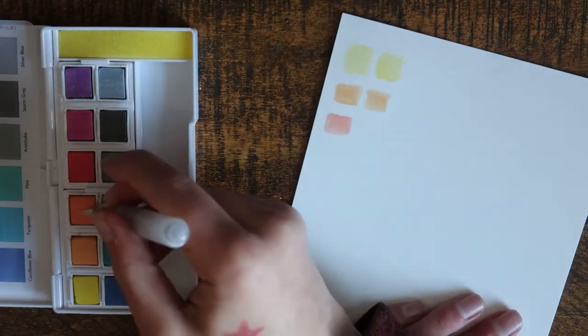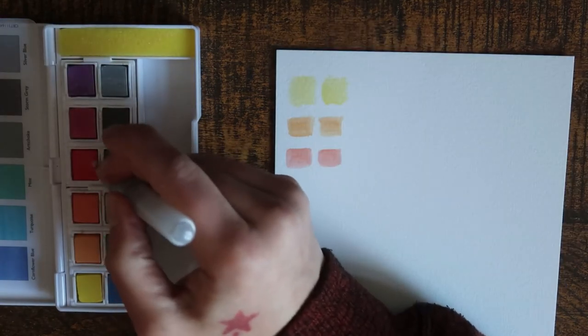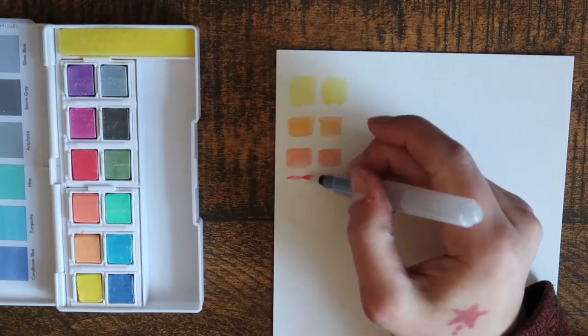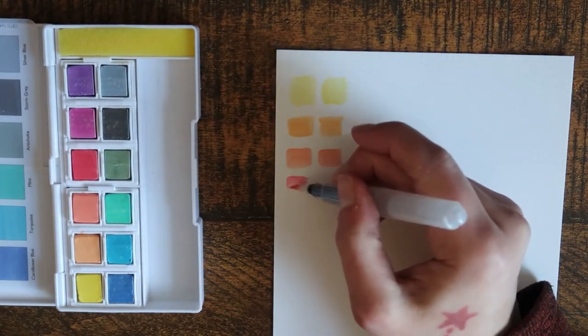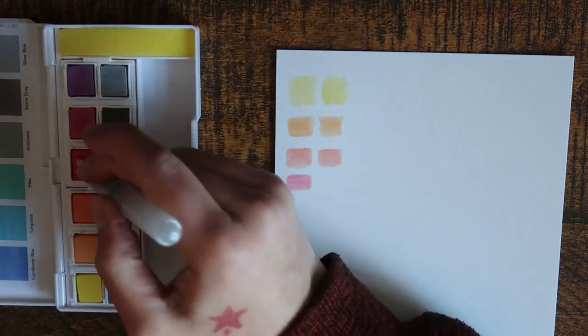Yeah, that's really nice. Let's see what this pink flamingo's like, because that's definitely my favourite so far, looks-wise. Ooh, it's like a hot pink. That's nice. A hot but pastel pink.